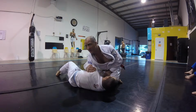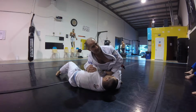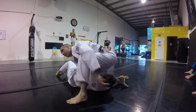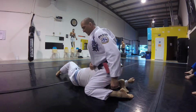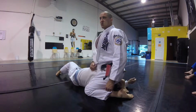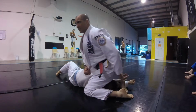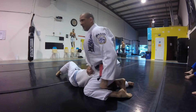Now, this is where the fancy footwork happens, right? I'm going to leave my right leg where it is, and I'm going to step my other foot all the way over and my knee to the ground. So I end up in this pinched position where I'm sitting on his head and I have his arm still trapped on the far side and the bridge between my toe and my knee.